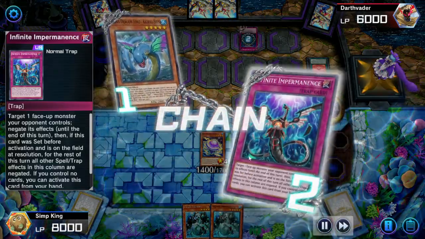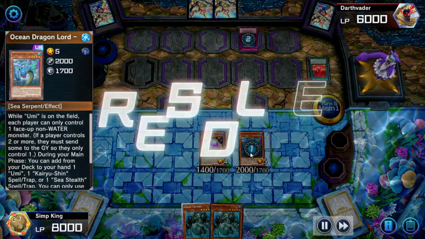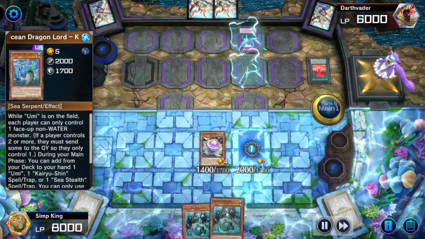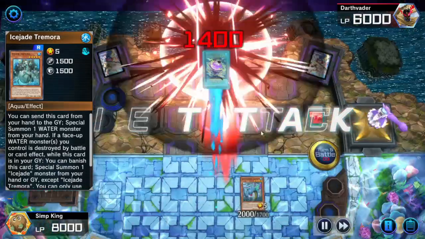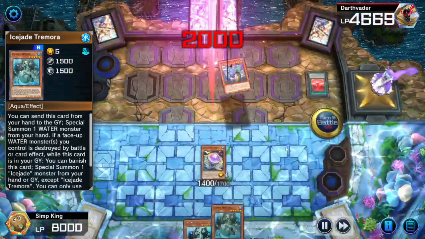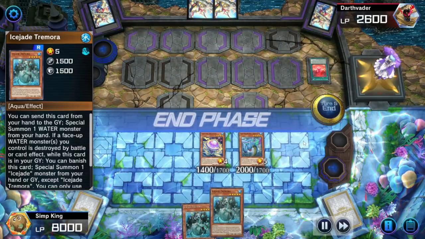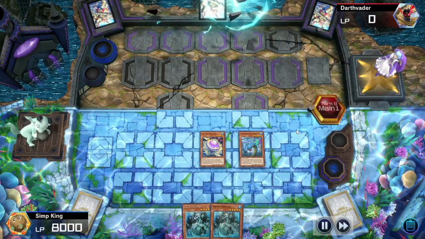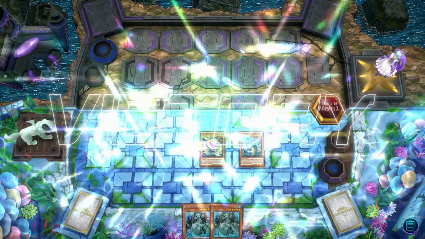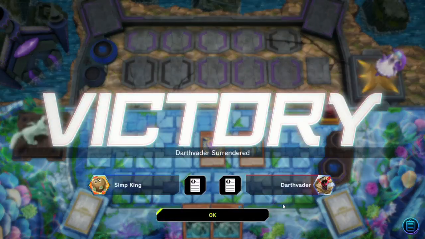Opponent activates an Infirm, negating our effect to search. We don't quite have lethal even if we summon the Ice Jade Tremora here, so we're just forced to attack. Pass back to our opponent. Hope for the best. They got one more turn. We got Fade one more turn here, and opponent doesn't draw it. And they're done. Alright, maybe we got a bit lucky there.